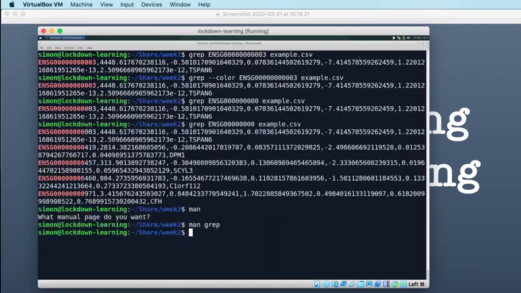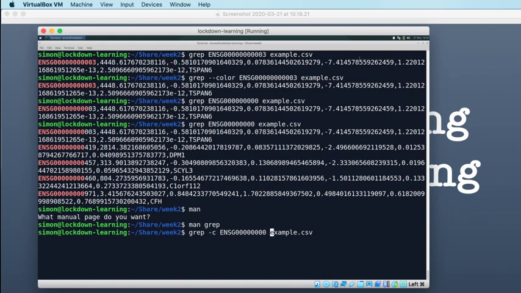Quite interesting. So, for instance, if you got lots of results from a particular search and you wanted to know exactly how many, then you can use grep not just to tell you what the results are, but to count the number of results. You can use -c, and that will count the number of matches for this particular pattern.